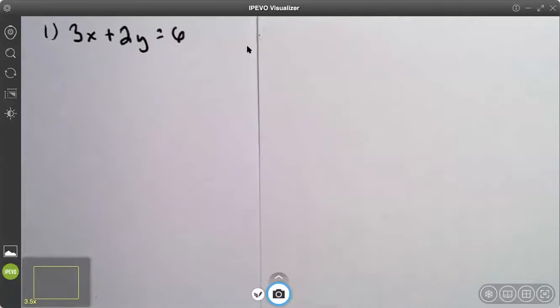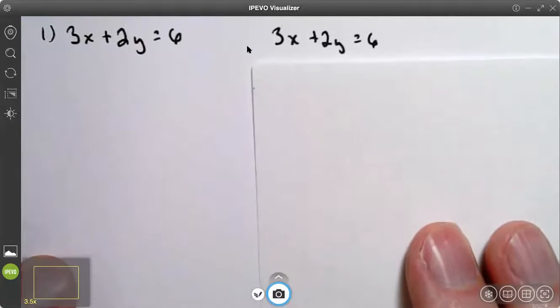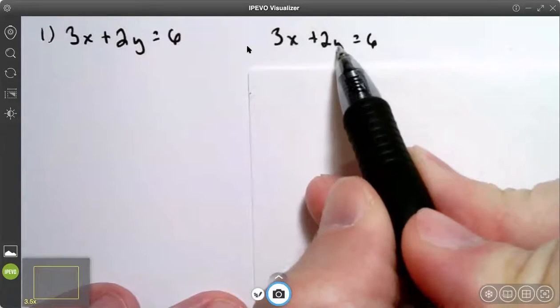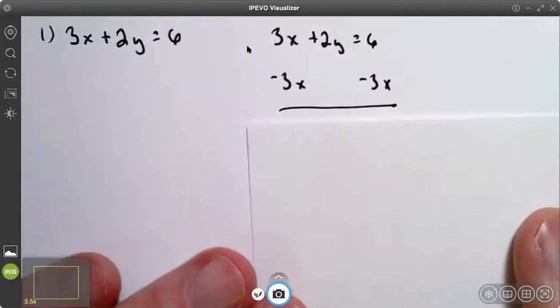Here we have an equation that needs to be graphed that is not in slope-intercept form. It's in what's called standard form. I could show you how to graph using standard form, or we can just put everything in slope-intercept form. Then we only have to learn one way to graph. Now, I could do this. I could isolate my y on the left side by itself, put in slope-intercept form by subtracting 3x from both sides.